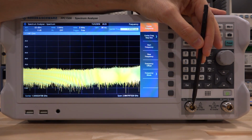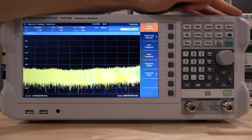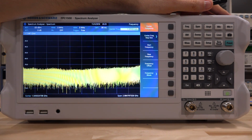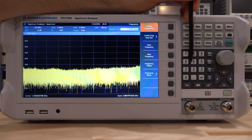The generator output is also connected to the internal synthesizer. There's a built-in bridge, so you can do vector response measurements. It has a very powerful independent built-in synthesizer, which is fantastic. We will take a look at that. Number pads can be used to enter letters as well.